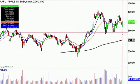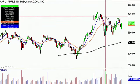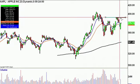Like we said, with the market, it's been a lot of ebbs and flows. So we do need to wait for a true breakout to happen, I think, above this prior pivot that we saw late last week, right around these highs near 390. That to me would signal this stock is going to make a new high, and we could see another rally leg into the 400, 420, 450 area.